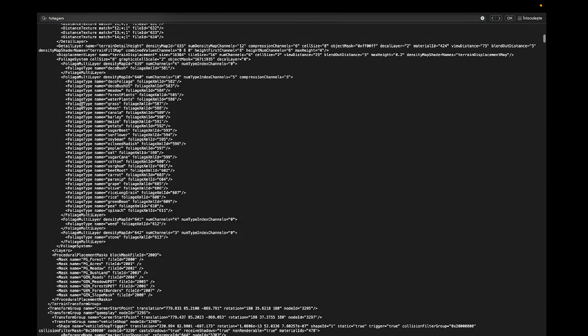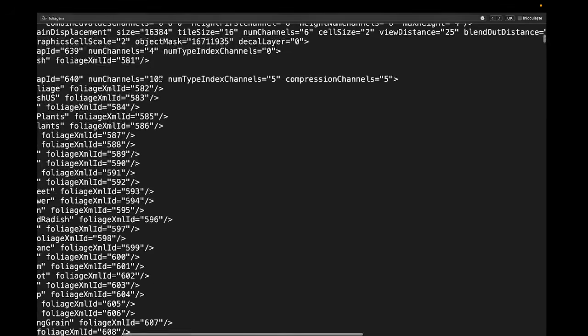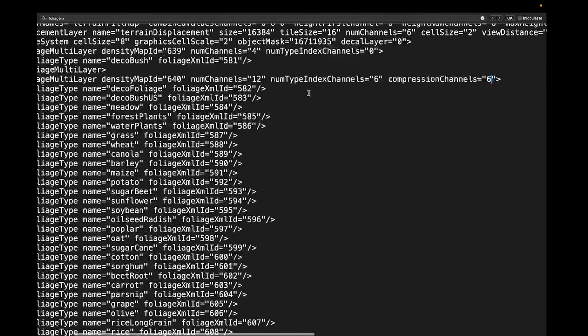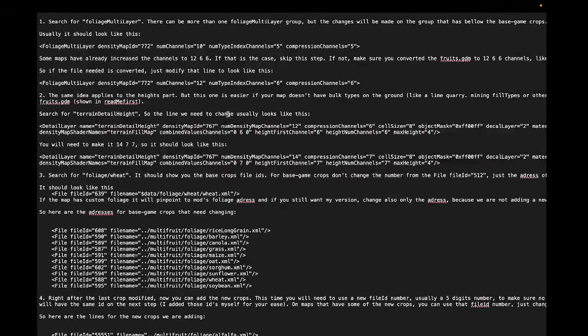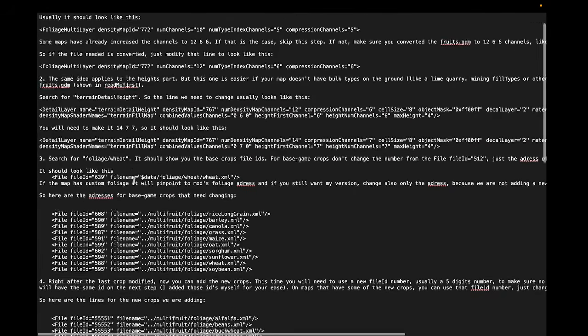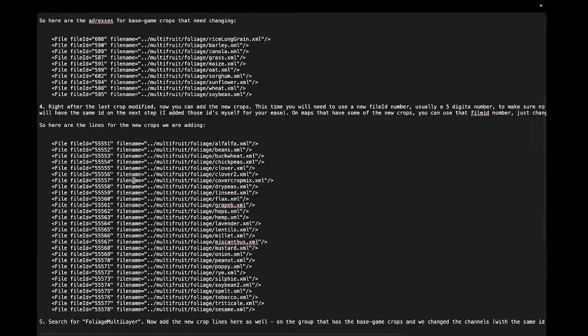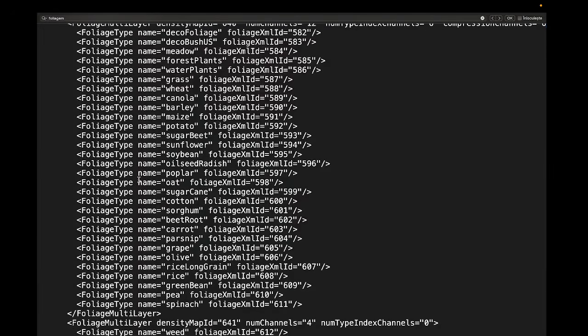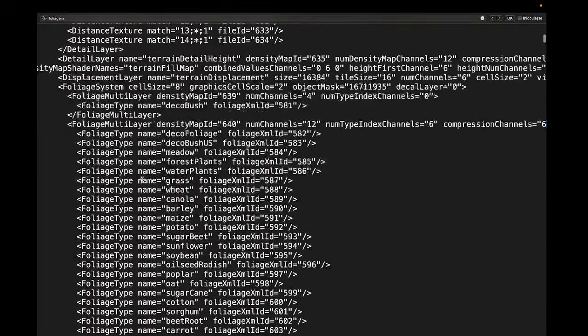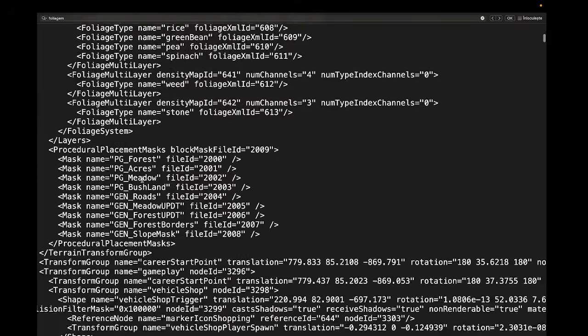Here are the crops. We'll have to change, because we added the modified fruits GDM, back to 12, 6, 6, as I converted the PNG, to the terrain height GDM now.